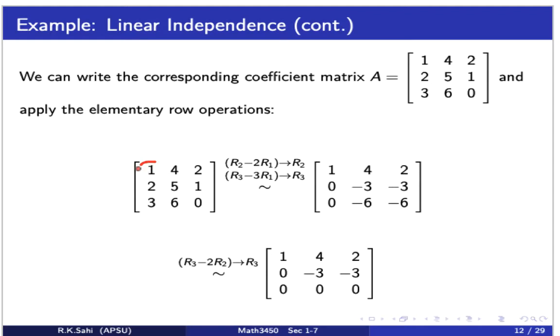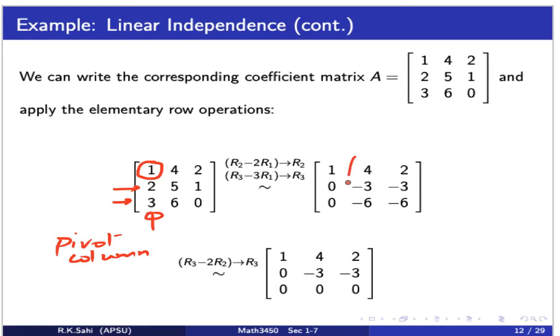This one is the pivot here, and the first column is the pivot column. To write it in the row echelon form, you have to make 2 and 3 to be 0. When you apply these row operations, R2 minus 2 R1 goes to R2, R3 minus 3 R1 goes to R3, we get this new matrix. Now, it is still not in the echelon form, so you have to see which is the next pivot column. So you go to the next non-zero row once you have got the bunch of zeros, because you start with the leftmost column and keep going till you are able to get a row echelon form.